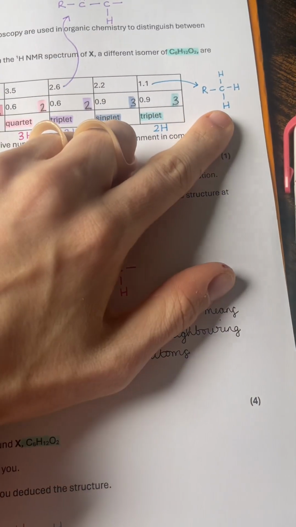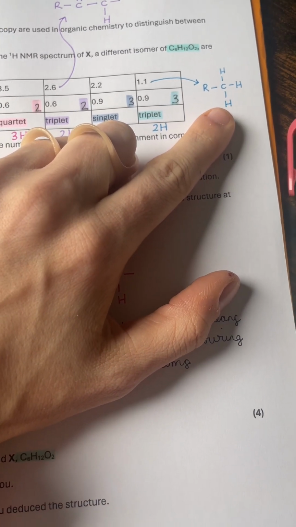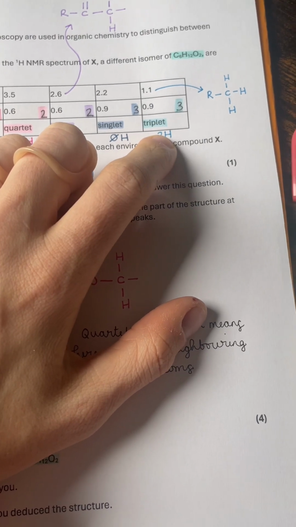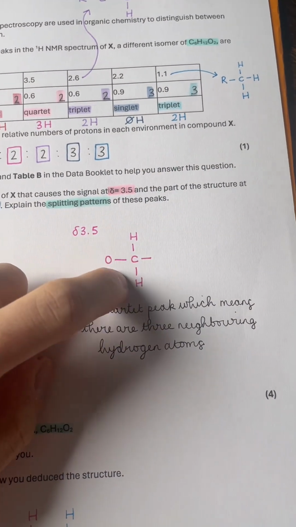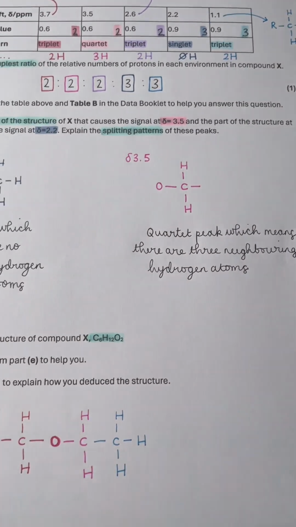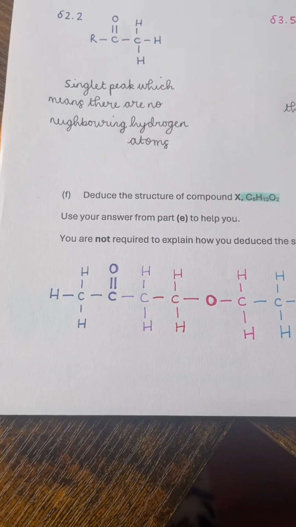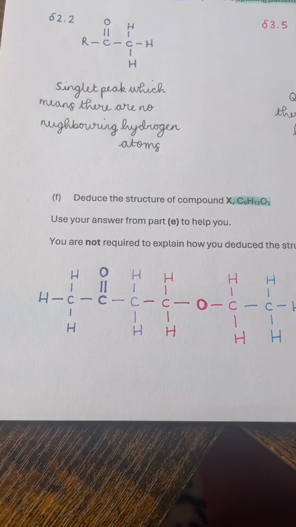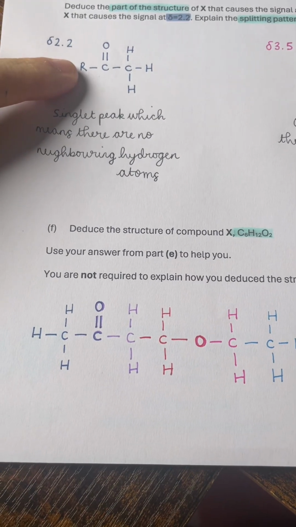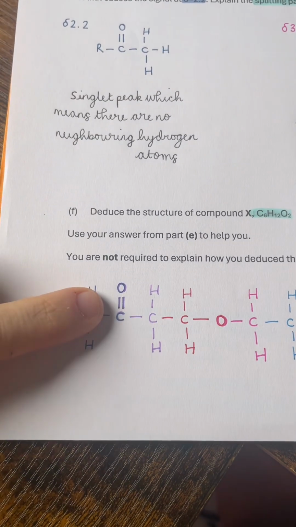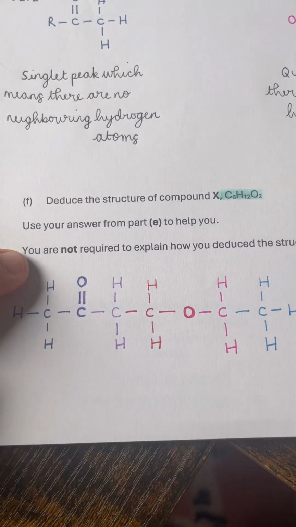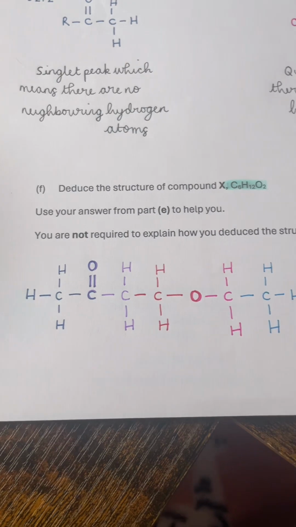Oh look, we have a CH3 fragment in the blue. That's got 3 hydrogens in the environment and it's a triplet peak, so it needs to be next to 2, the pink. And this is where it all starts to piece together. So then, using the colours, I've pieced all of those 5 fragments together. Now, I appreciate what some students struggle with is thinking about flipping this round, so I've now drawn that with the CH3, then the C=O there. And I could have drawn that on the right hand side and done this whole structure the other way.